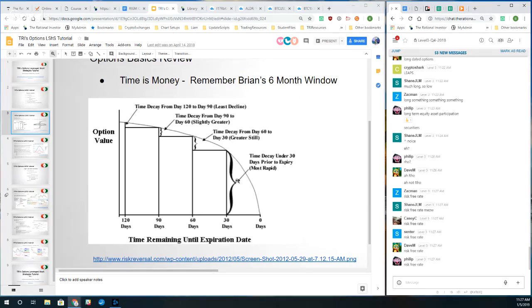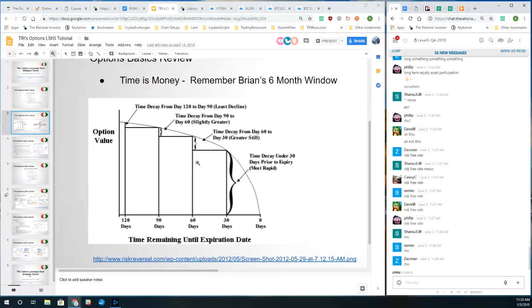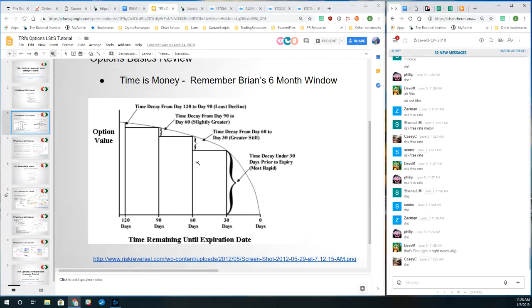All right. So the point of the matter here is options, because they have so much time value associated with them, are going to be very sensitive to that risk-free rate. And what do we call that sensitivity? The options are very sensitive to a change in that risk-free rate. What do we call that variable? Excellent. Very good. That's rho. Think of row, row, row your boat, right? That's right, Dave. You got it.